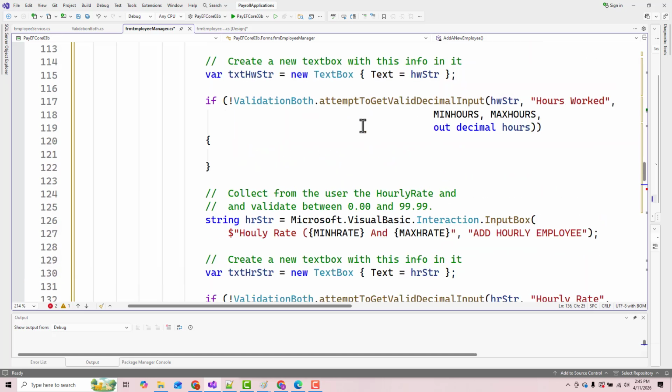All right. This says if we're not able to do the validation, what do we want to do? We could just return, but let's do a little more.